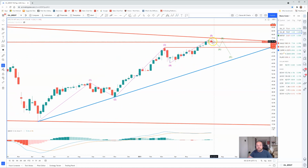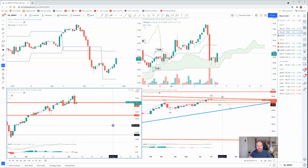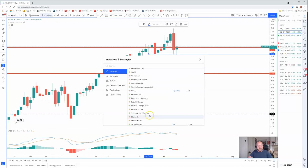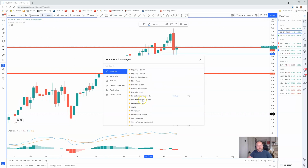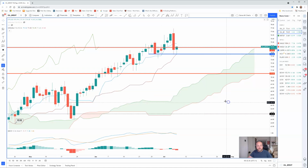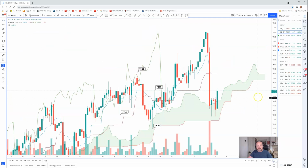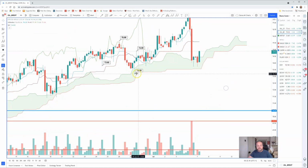This is currently forming a bearish engulfing candle on the weekly chart, but you can see from the daily chart on Brent, we've had that bearish outside candle, which is significant. So we held again at support. If you get the Ichimoku cloud in there, we can see basically the daily Ichimoku cloud is way lower, but on the 4-hour chart, we can see that that acted as support yesterday as well.